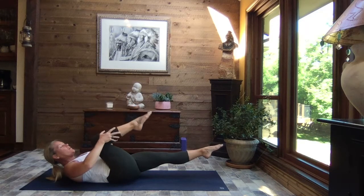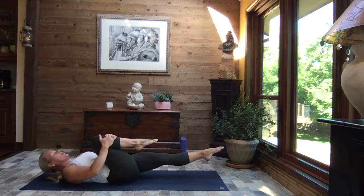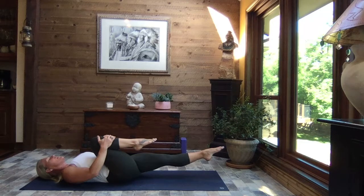Bending the right knee. Placing the hands to the shin. And lower down. Keeping that left leg extended. Working through the legs, through the lower abdominals.